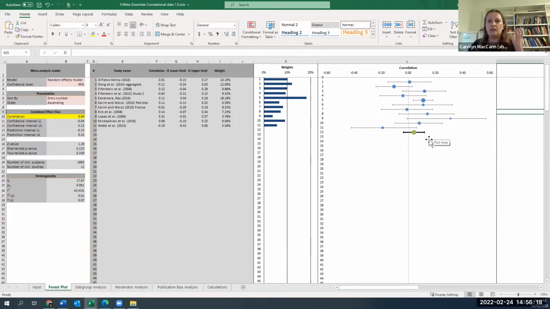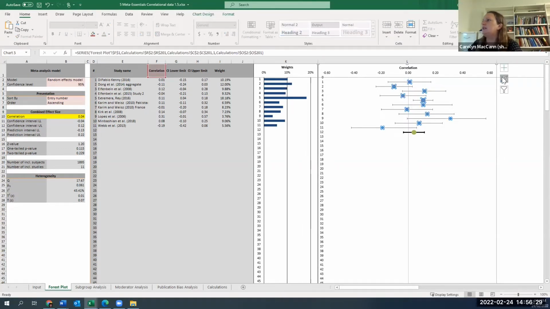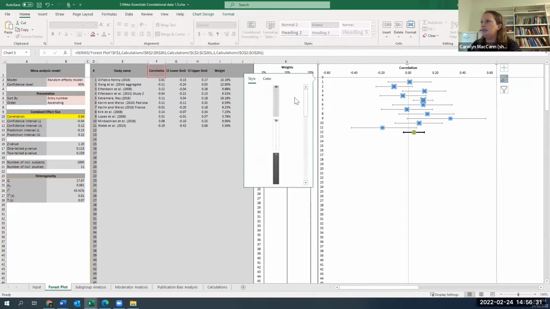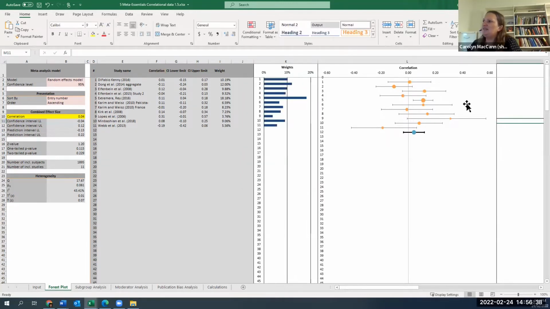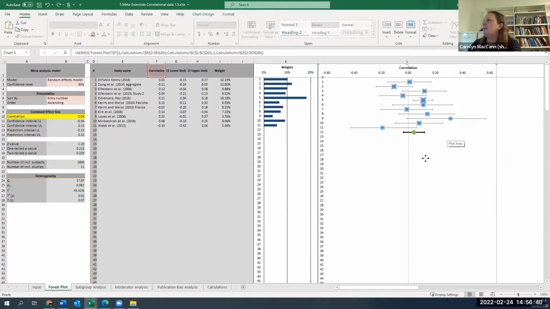This is the main thing that you would put on your PowerPoint when giving a presentation on your meta-analysis. If you wanted to change anything about this, it's in Excel, so I could just edit it like I would always edit Excel. I could make them orange and things like that. So you can make it look however you want it to look.